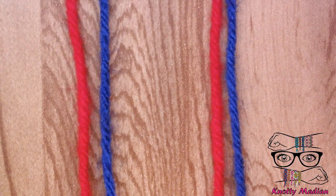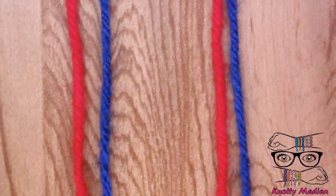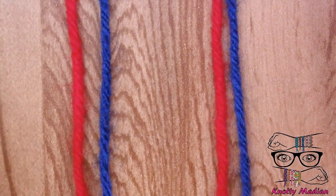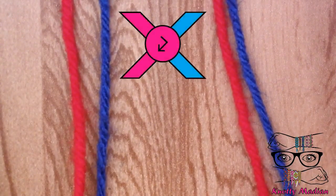Okay, so as you can see, we have red and blue, same order. It's organized the same way, that way you guys can see what's the difference between the two knots. So we're gonna start. If you don't know how to make a forward knot, I do have a video on how to make a forward knot along with how to make a candy stripe. That's where I have the instructions, and also for the backward knot I have a video along with the chevron bracelet. Okay, so for the left side, we're gonna make the forward backward knot.